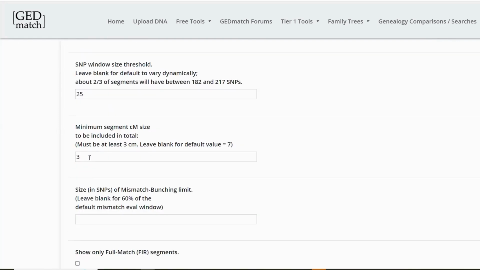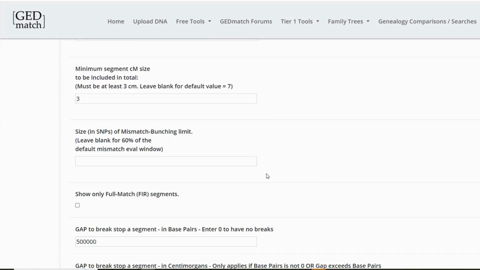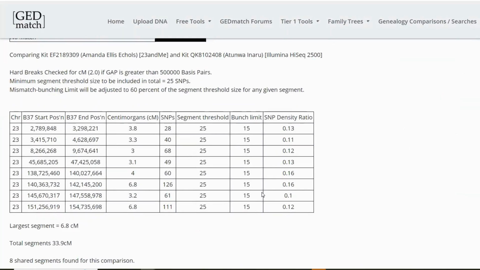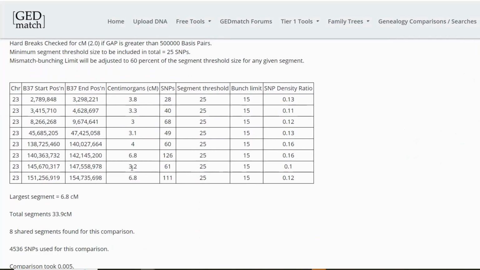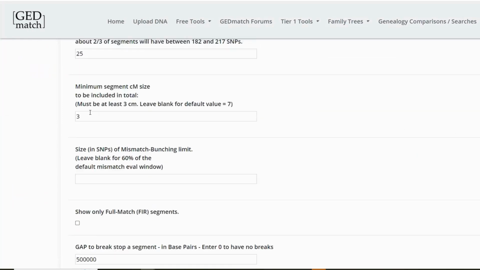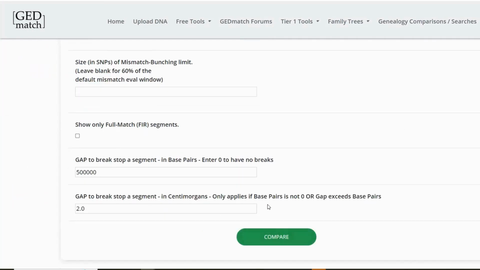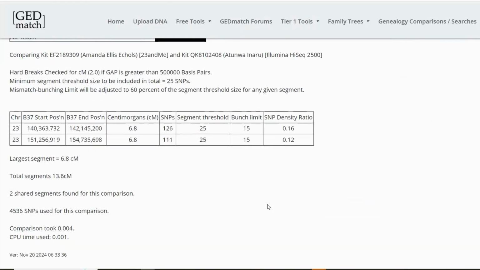We're starting with the 3 and 25 SNPs. Ooh, look at this. That is what she's saying. She has 2 6 8s. That is beautiful. Okay. So even if they don't give you an MRCA number with your X, the reality that you have 2 chromosomes that go above 5 is awesome.